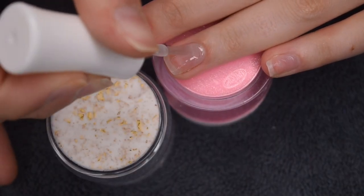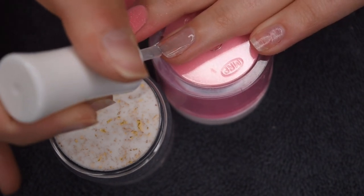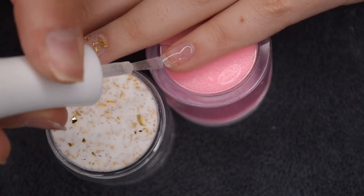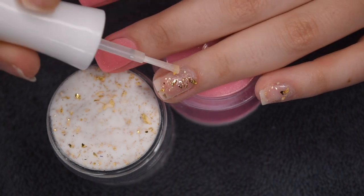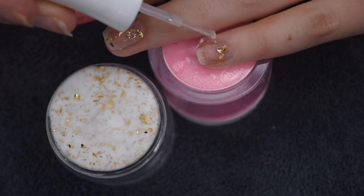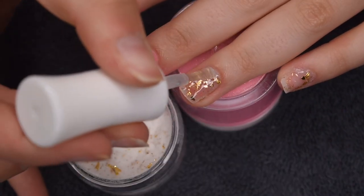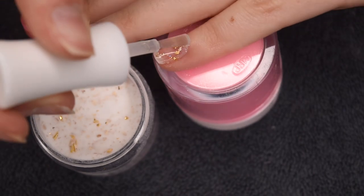I just wrapped up the dipping of the pink color and now I'm going to be going in with this gorgeous gold flake. I'm going to be doing two layers of this on my ring and pinky nails. This is a sheer color — you can definitely see my natural nail through the dip powder even after two coats, and that is to be expected. This is a topper color. I wanted to have that negative space look with this design, which I think looks really fun and really good with the pink shimmer. If you did want the nail covered up, you could definitely apply this gold flake over a base color as well. The only change in application here is that I'm dipping the nails parallel to the surface of the powder, which helps the flakes stick down. I also take my activator liquid to push down any flakes that are poking up, which helps them seal into the dip powder.